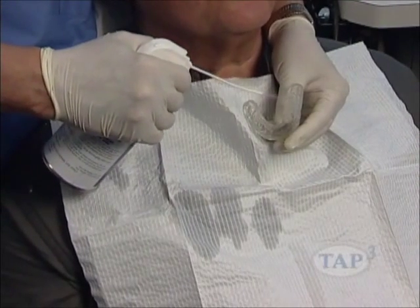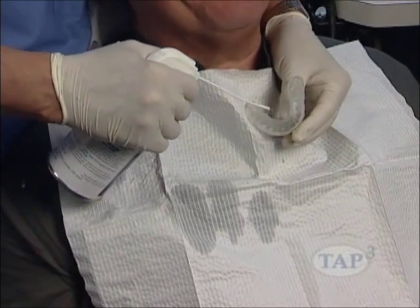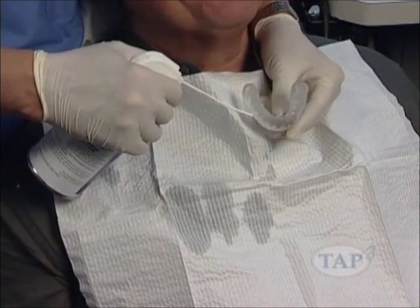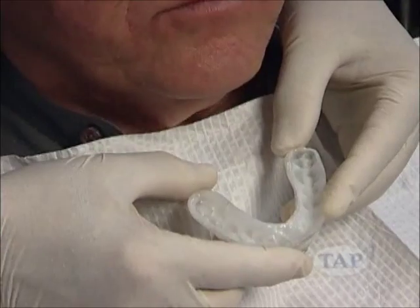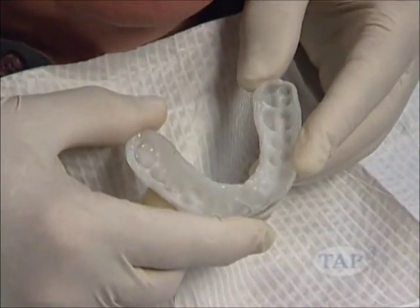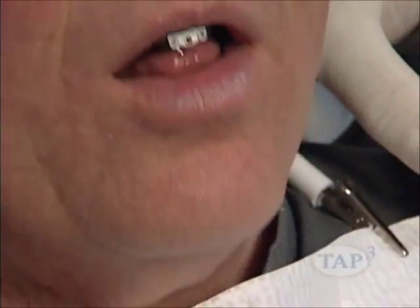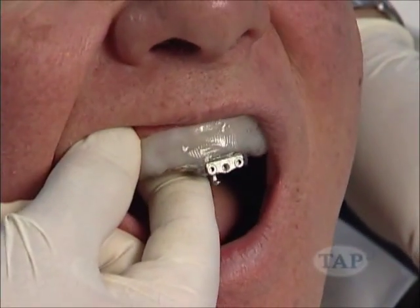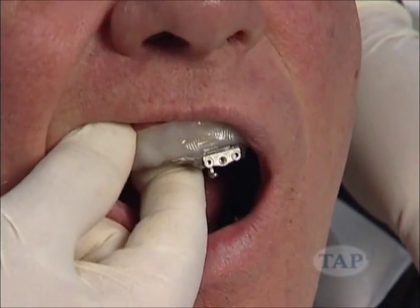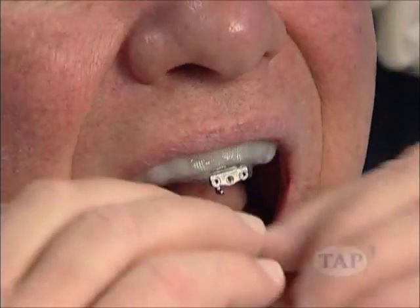Cool with Insta-Cool spray, or place in cool water to set the thermocryl. The thermocryl will turn white and become hard. Have the patient place the tray back into the mouth. Check for fit, comfort, and retention. The thermocryl will continue to set for 15 minutes and shrink slightly, which will increase the retention.